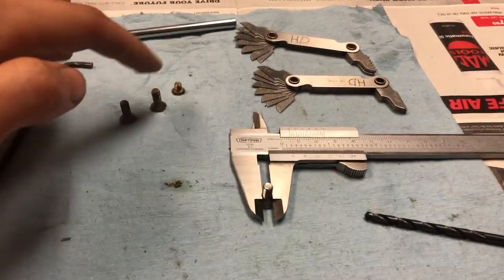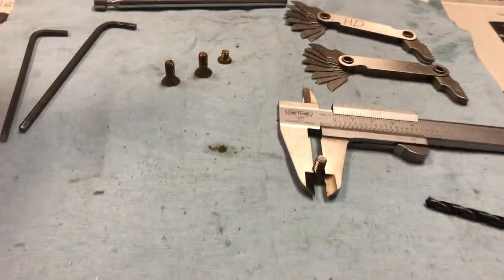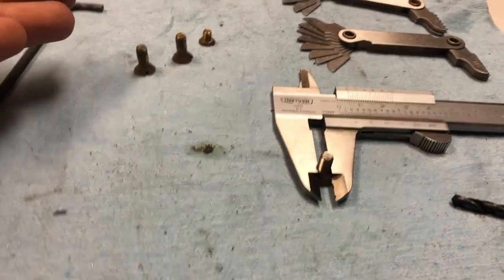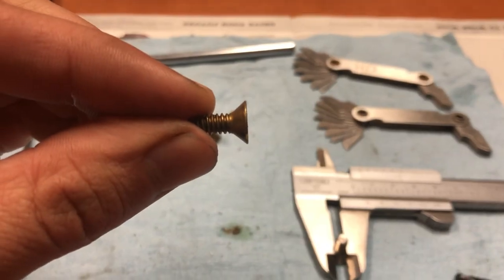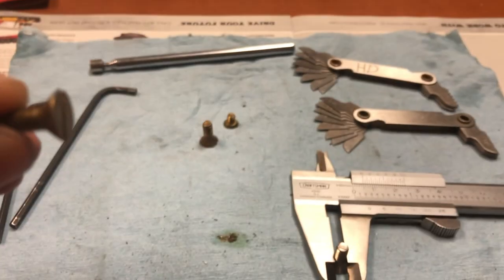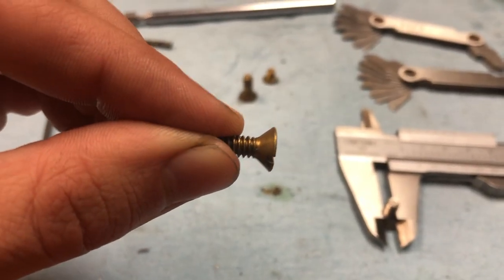Now we'll take a look at the four screws we're going to be using to secure all four of our pieces together. Unfortunately, I don't have four of the same size, so I just have to make do with literally only four countersunk screws that I can find in my toolbox. And they're going to be like this. That way they'll sit flush into each piece and they won't be sticking out.